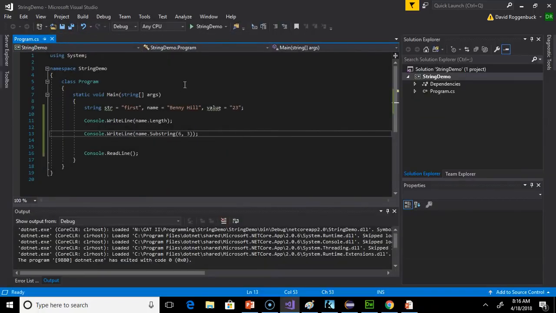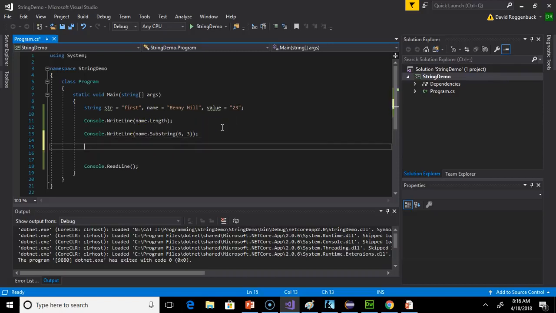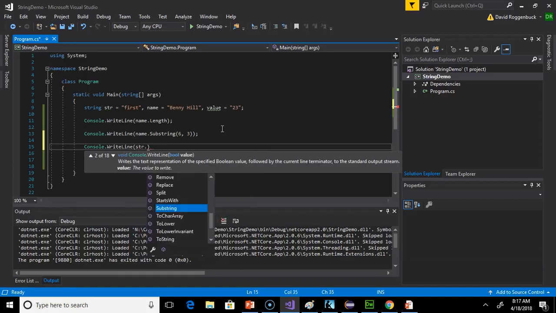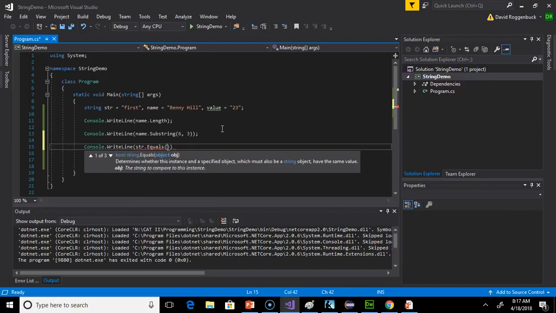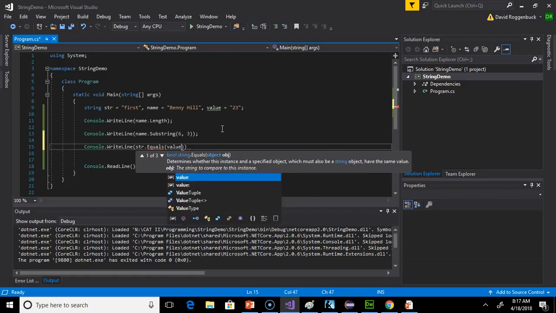All right. Next, let's do a quick comparison. So let's do a Console.WriteLine, and let's compare. Let's do a comparison between, let's do str and let's do value. So str.Equals, and we're going to compare that with, we said value.